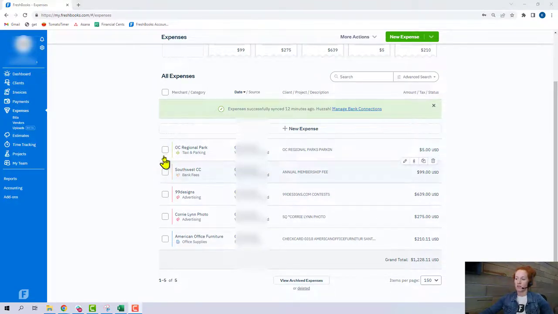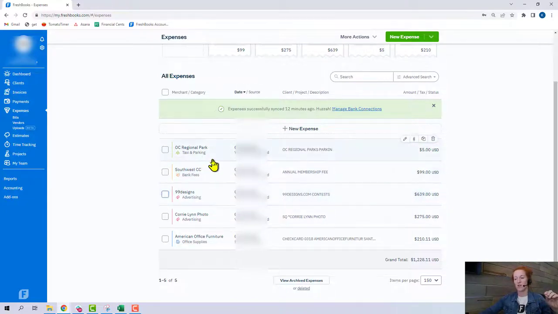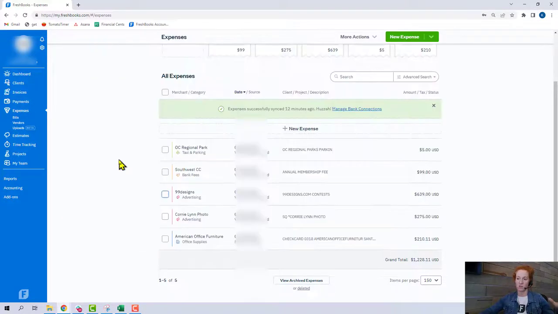Whenever you see checkboxes in FreshBooks, there's not an example here for me to show you, but if I click here and here, I get this bulk actions. If I wanted to name these the same category or the same merchant or the same project, for instance, you can do that in bulk. So those of you who have a lot larger lists, you know, you connected your bank and your credit card and you've got 100 things sitting in here and a lot of it is the same, you can use that bulk categorization feature. I have a video about all the places that I notice that there are bulk categorization features in FreshBooks, and I'll link that below.